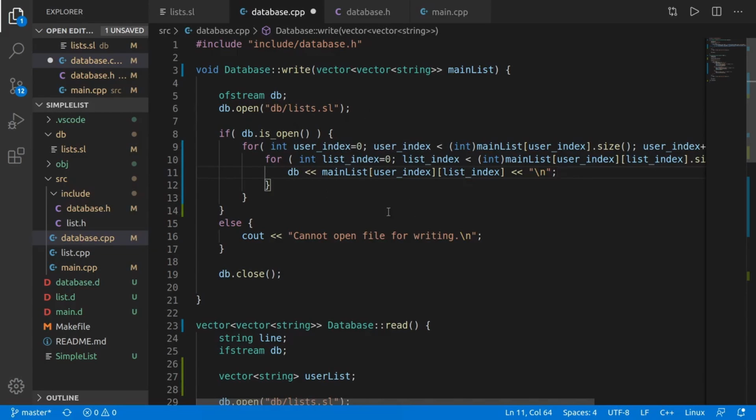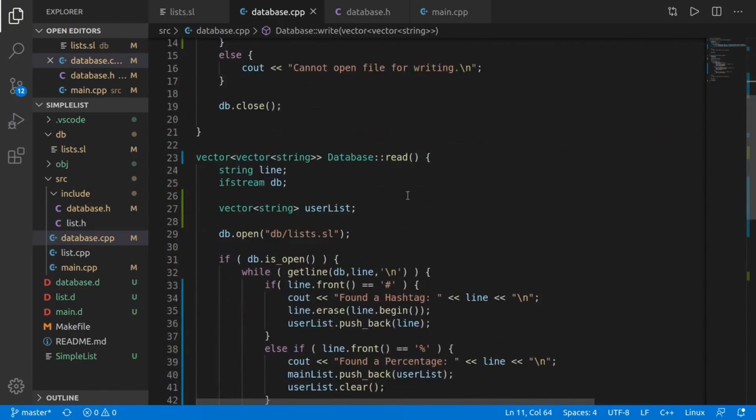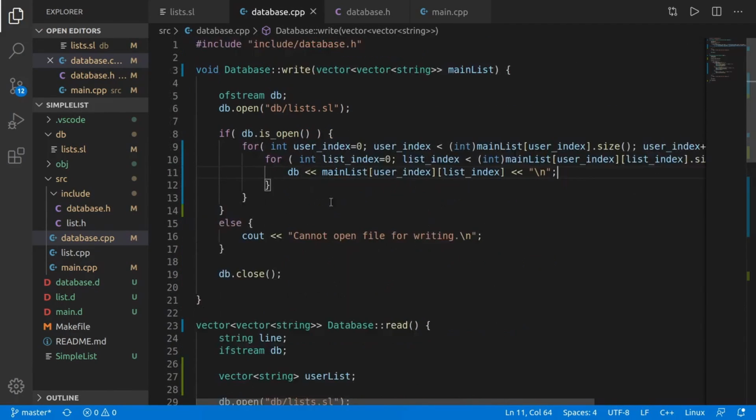So again, we're printing each string that we have to our database so we can write later. We'll work on this actually in a different video. I'm just getting it set up for now. I might actually have an issue here now that I'm thinking about it, but we'll move on. It's not important. Everything will compile since we don't currently have any errors, but we'll look into this in a different video. Back to read. What I'm going to really focus on is being able to read things in.